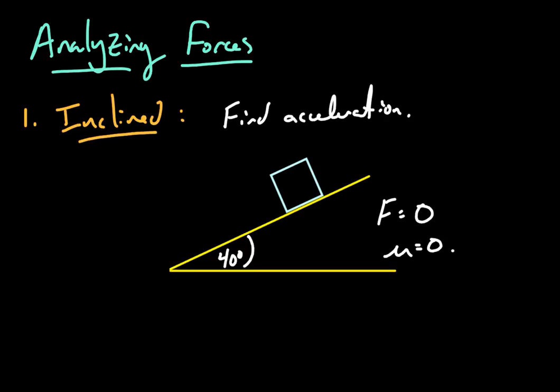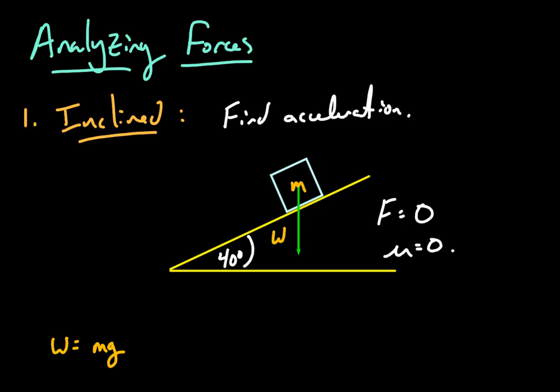I'll do a free body diagram first. A free body diagram is going to analyze the forces at play on here. So we know first of all that we're going to have the force of gravity pulling straight down towards the ground on this thing. We'll call that W, and W always equals m times g. So whatever mass we have here times g. Now we don't know the mass, and that's okay.